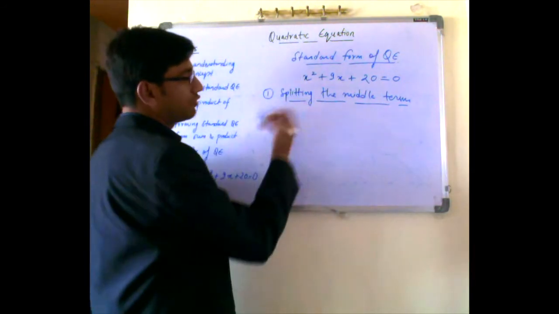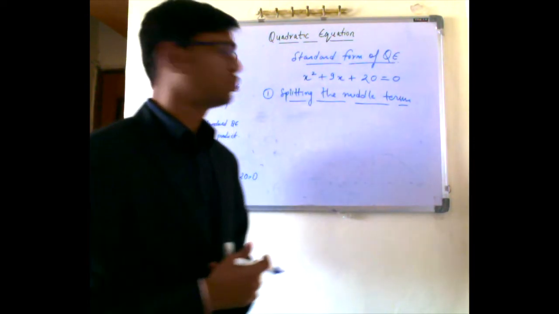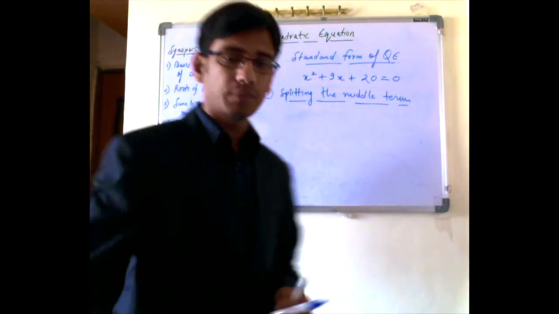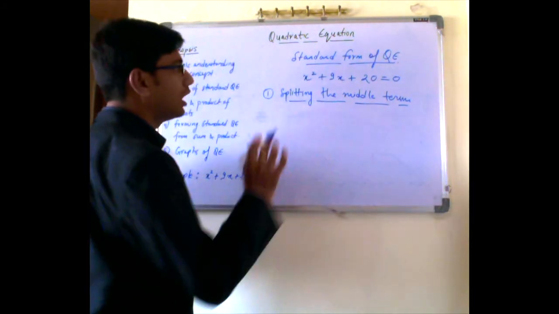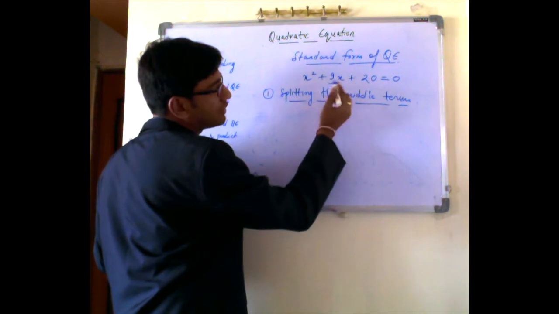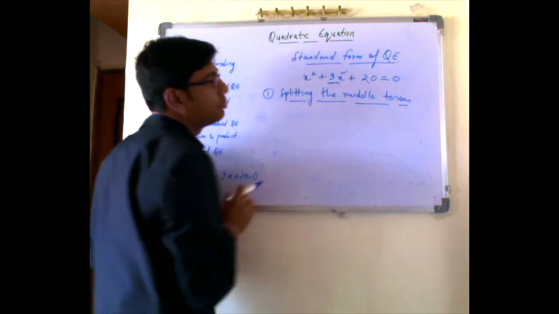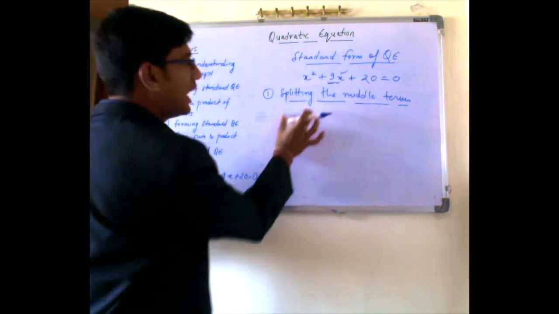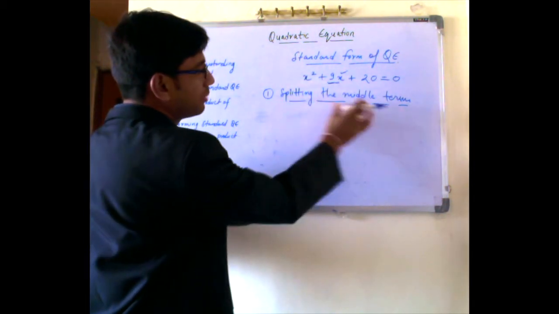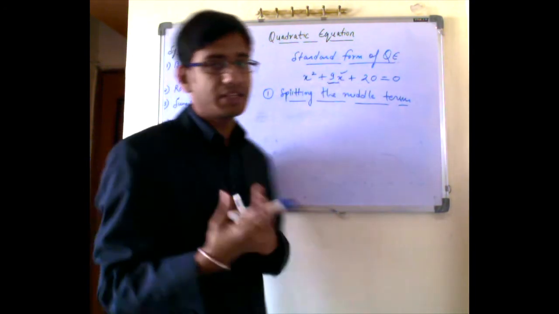Okay, so what does this middle term mean, and how do we need to split it and how do we use it further? So let me tell you how it works. So this is the middle term, this 9. So the coefficient of x is the middle term for me. It says splitting the middle term, so I have to split the middle term. How I need to split that, I need to understand first.